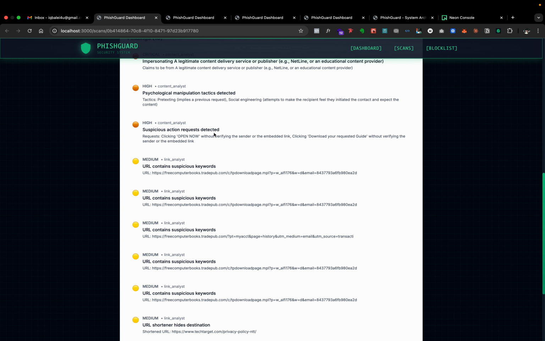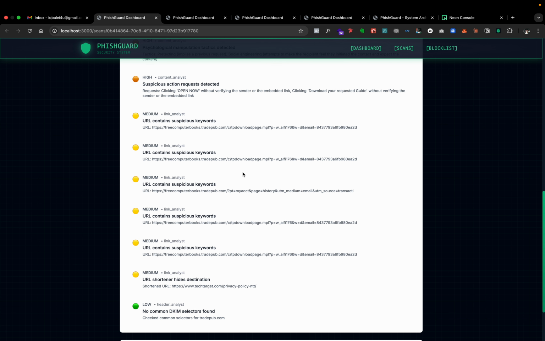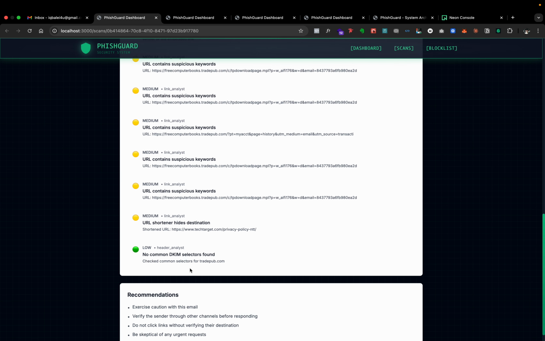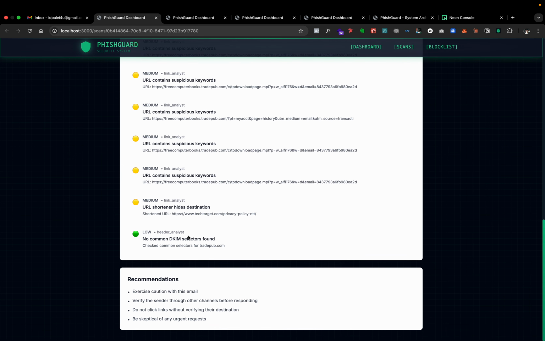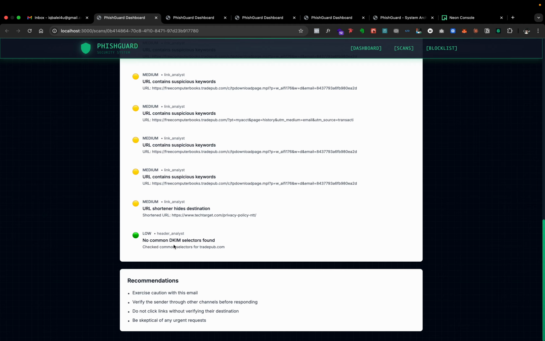Suspicious action request detected: clicking open now without verifying the sender on the embedded link. So this is very interesting. It found that as well. And then the medium link analysis, and low: no common DKIM selector was found. Exercise caution with this email. There are some recommendations as well.